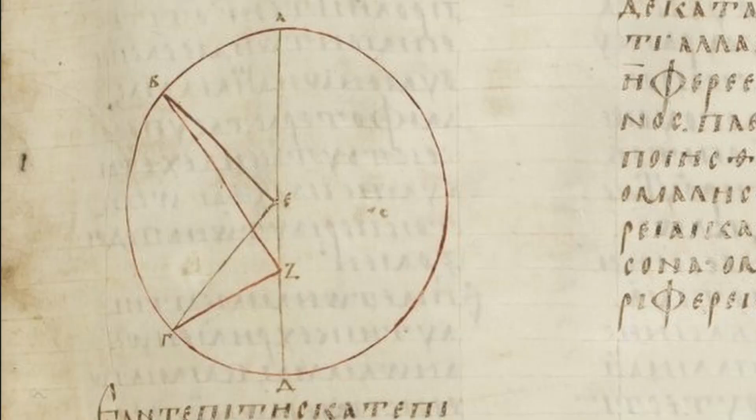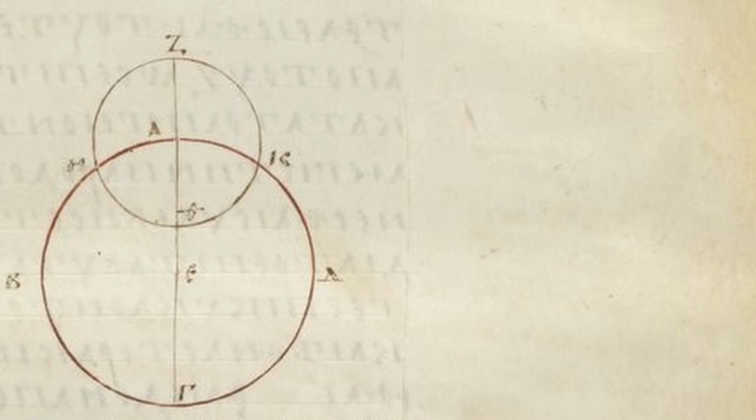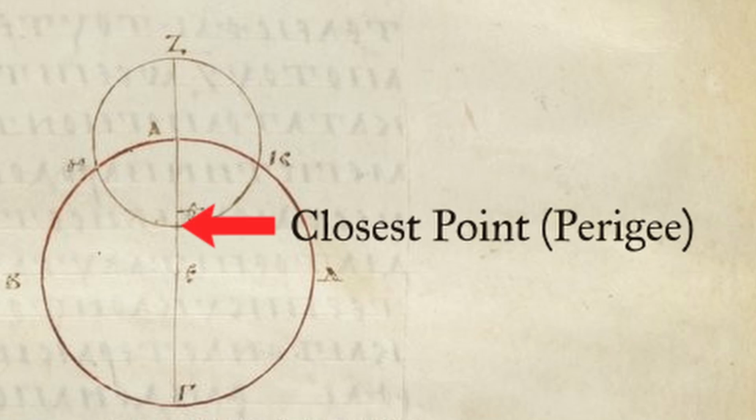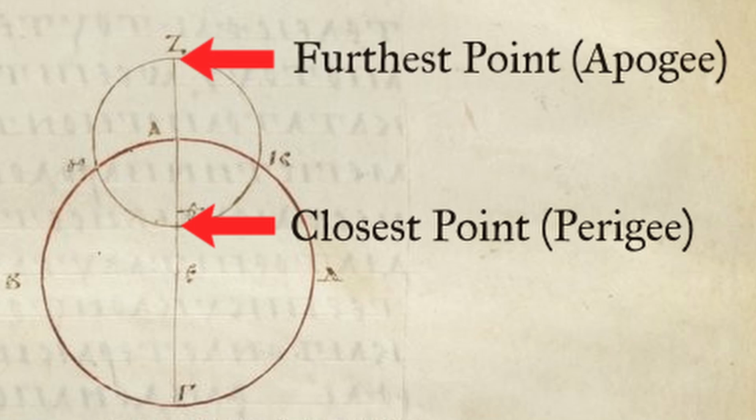As a bit of terminology, for the eccentric model, Ptolemy refers to the off-center circle as an excenter. In the epicyclic hypothesis, the main circle is called a deferent and the smaller circle an epicycle. In both hypotheses, we get positions where the object is at its closest point to Earth, known as perigee, and is further away, apogee. Next, Ptolemy tells us that the sun's motion is pretty simple. It only exhibits a single anomaly, speeding up and slowing down in a very regular pattern. But, he warns us, other objects, referring to the planets and the moon, are more complicated.